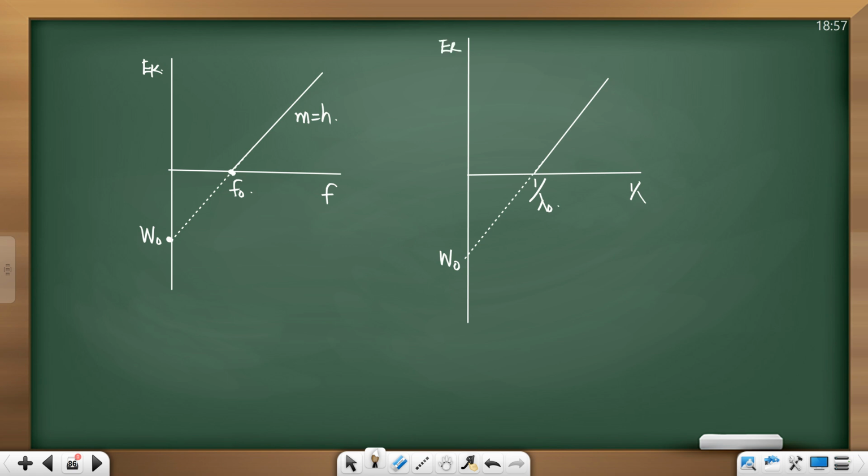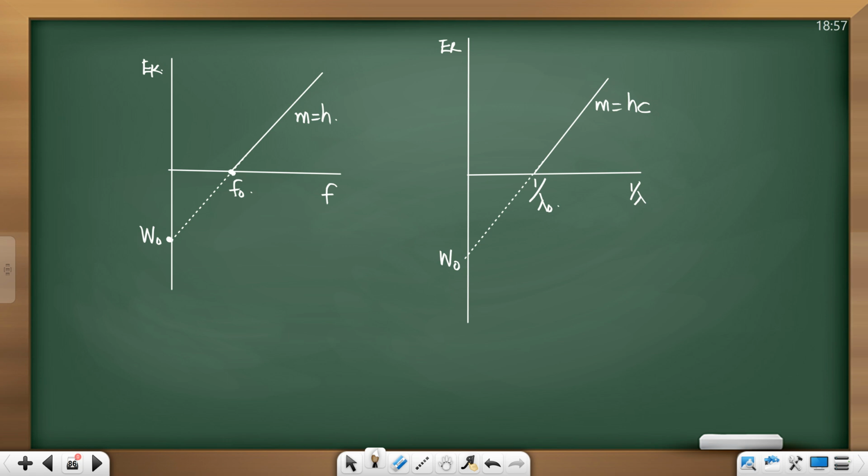Now, what is our gradient? HC, because once I bring in wavelength, I bring in speed of light. All right, are we okay with the graph? This is the graph, and that's how to interpret the graph, using y equals mx plus c.